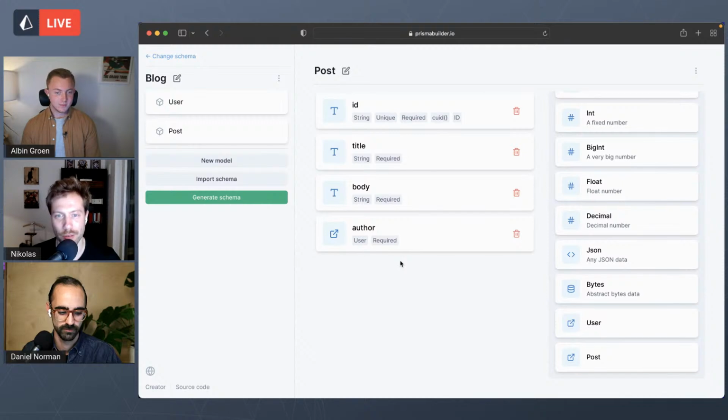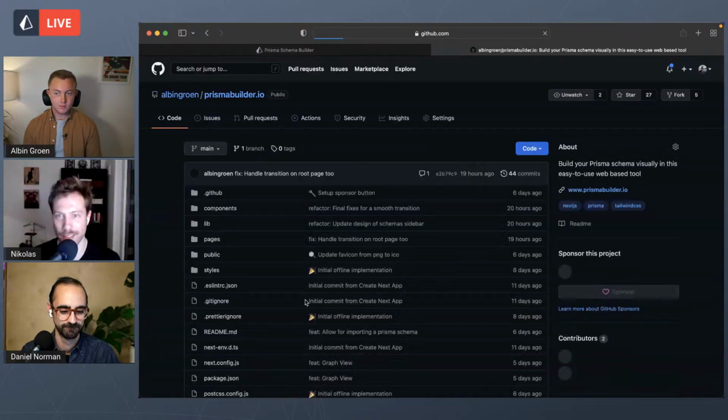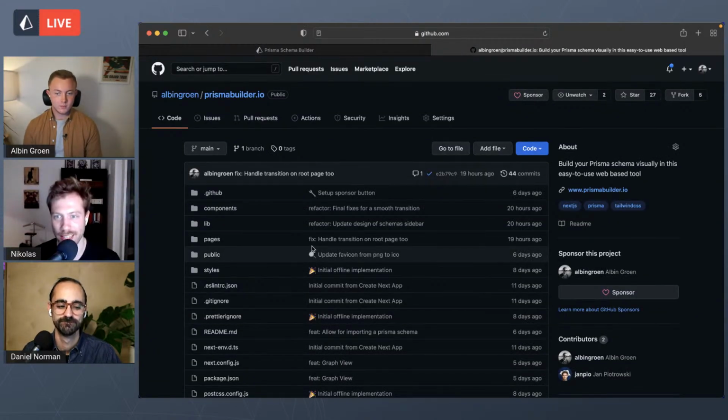At this point, we should probably also mention that this entire project, I believe, is open source, right? So in the bottom left, you have the button for the source code. So if people find this tool useful and they want to see new features, I guess one good way would be to just go ahead, dive into the code and build the features yourself if you're eager to improve this tool as well. Yeah, that's one thing I would just want to push on a bit.